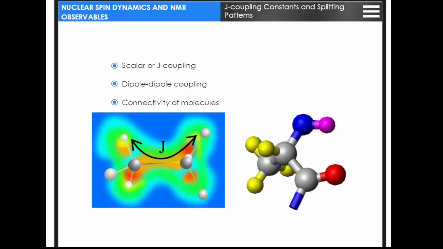Most importantly, J-coupling provides information on the connectivity of molecules. The energy levels of a nucleus will be affected by the spin state of nuclei nearby. The two nuclei that show this are said to be coupled to each other. This manifests in particular in cases where we have through-bond connectivity.